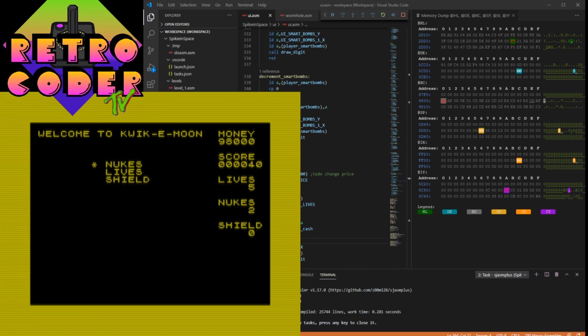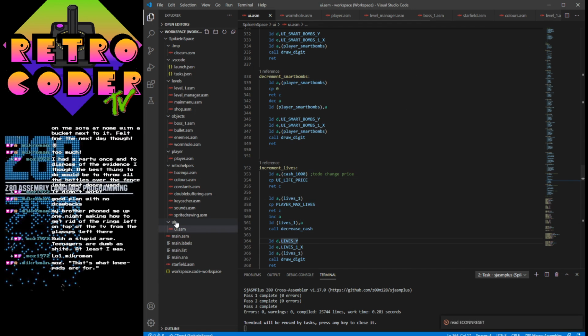Oh, it did. See, it's like it didn't compile before. I'm holding it and it's perfect. What about lives? Perfect. So that's working absolutely brilliantly now. We've got nukes, they work already. They don't kill Bob, but I quite like that.